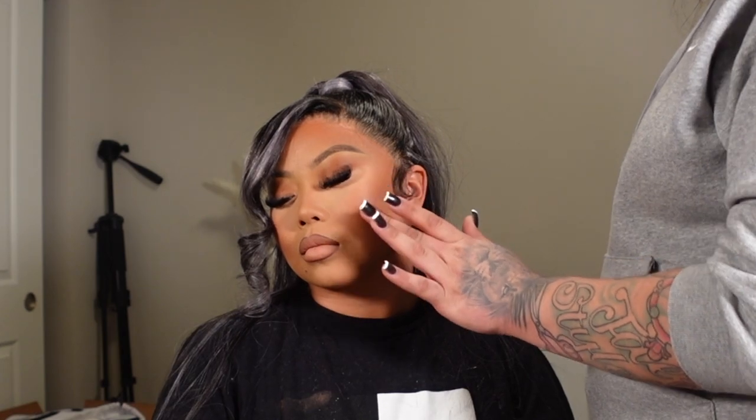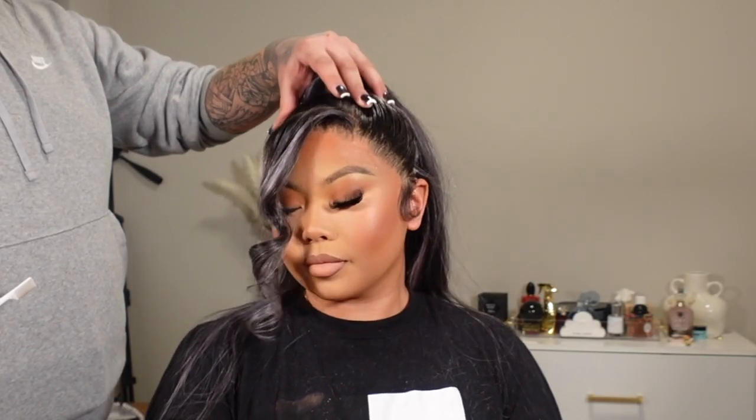And I highly recommend, if you guys do your makeup, do your makeup after. Because spritz is definitely a mess and you don't want to mess up your sides and look like your hair was crying. We got the baby hairs going. Look at that. Ooh. Yes, honey.